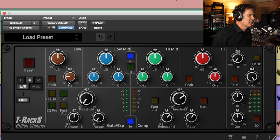So there's a lot of low end from that kick, and it's pretty round and it's pretty huge. It's probably a little bit too much if there was a lot of information in there, but I feel like I am on the kick sub here, so I'm going to take down the boost a little bit. But I'm going to keep it large. Now, the bass is super, super growly. So the question is, do we want that? Do we want to favor the rezzo a little bit? Maybe we'll try that. So, a little bit more low end.